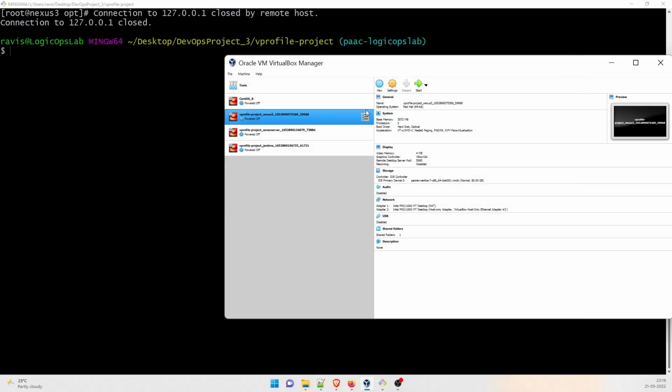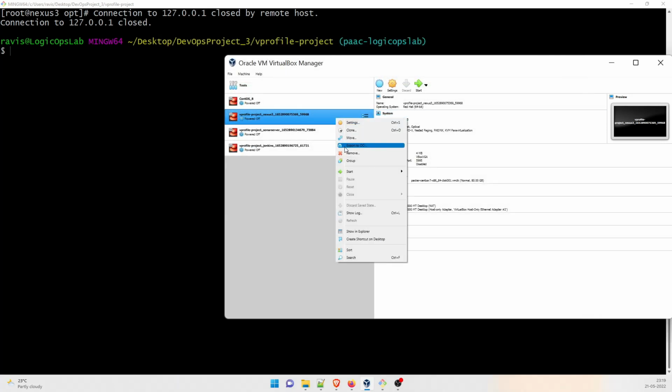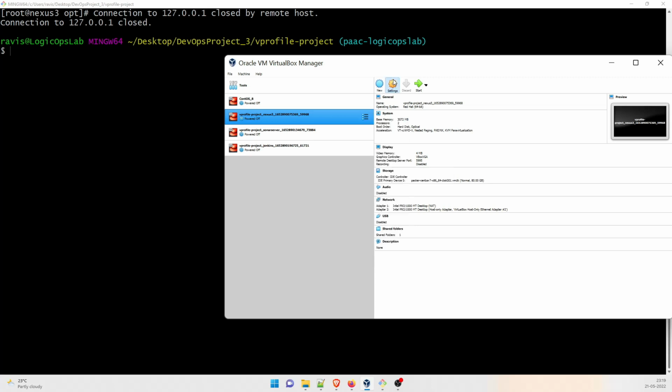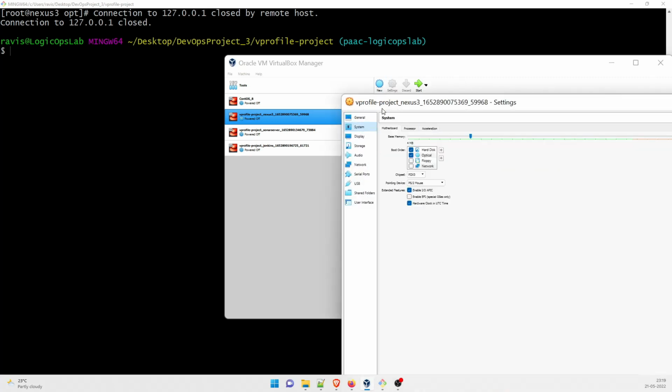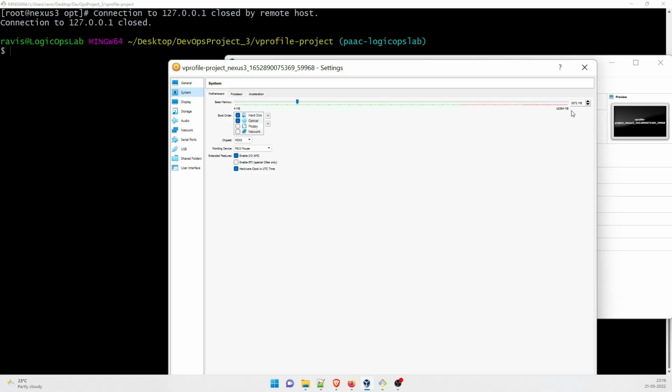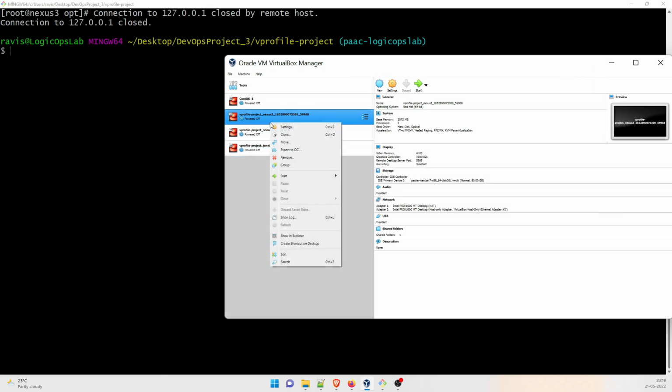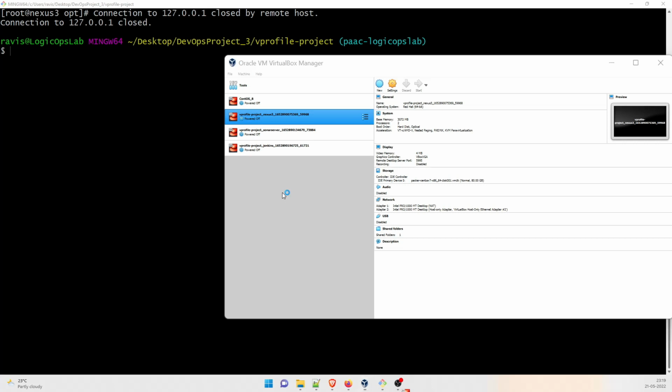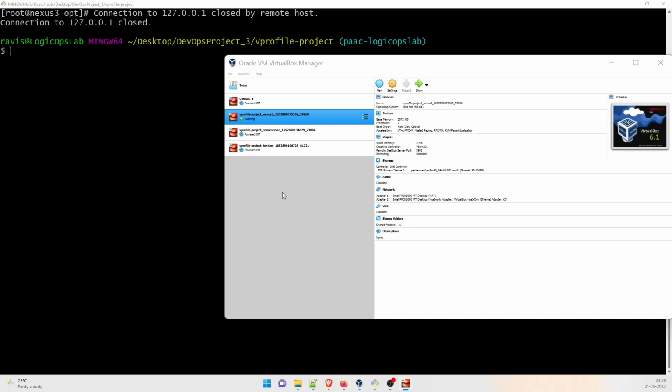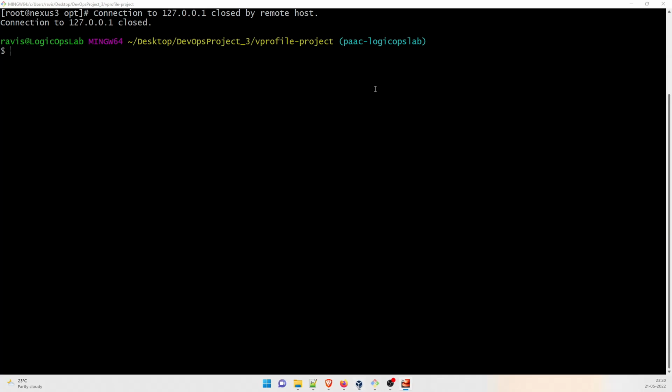Okay, and yeah, I'll just check it again. Right click, go to settings, go to system, and you can see that there is 3072 over here. Okay, so if this is 3072, I think it should work fine. Right click and just go to start, and then just normal start it. So this could be an issue because we have given so much RAM over there, and it is not providing that much RAM, so it could have failed over there. Minimize this and then let the VM start.